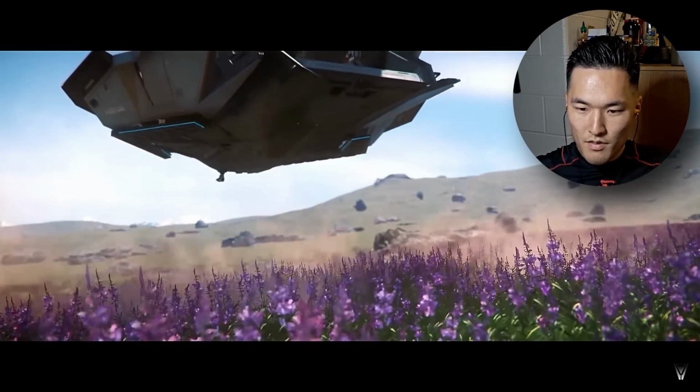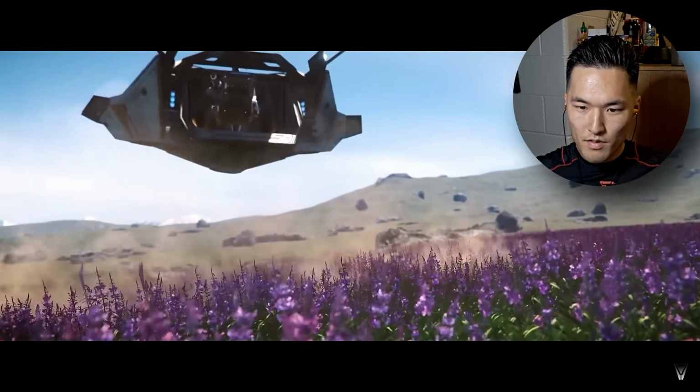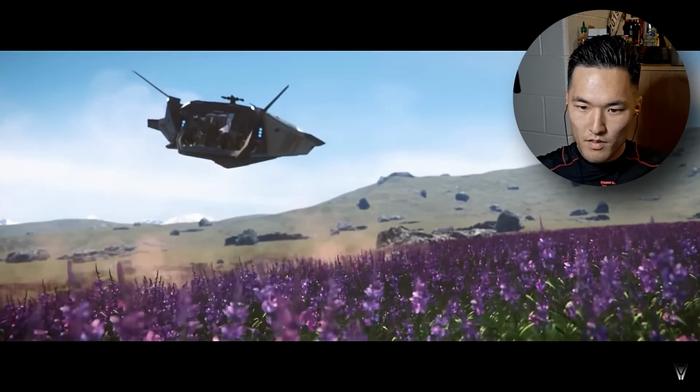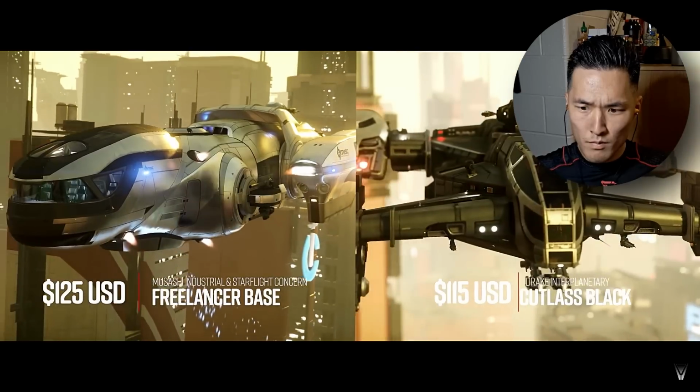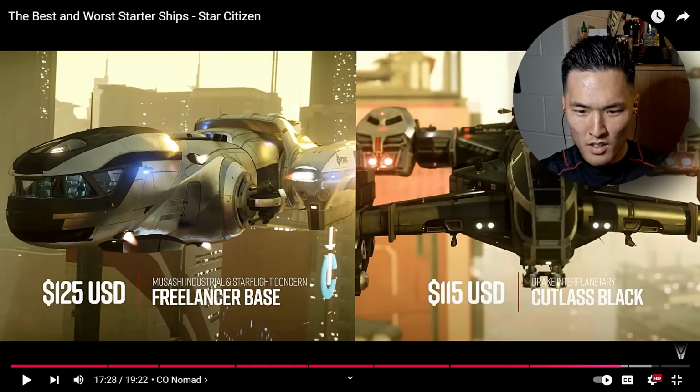The only problem with this ship, aside from its poor combat performance though, is the price. At $95, it's nearly as expensive as a Freelancer or Cutlass Black. That means that the Musashi Freelancer is $125. A Drake Interplanetary Cutlass Black is $115. And those two aren't starter ships.